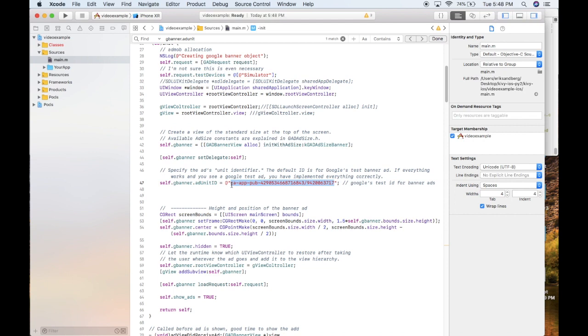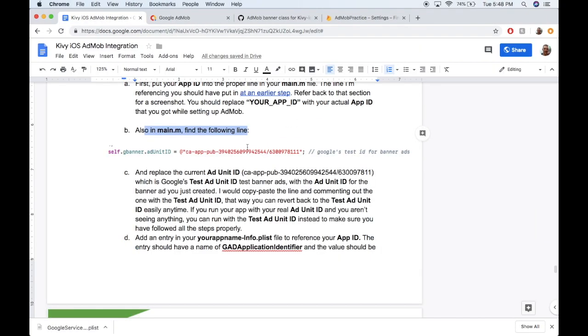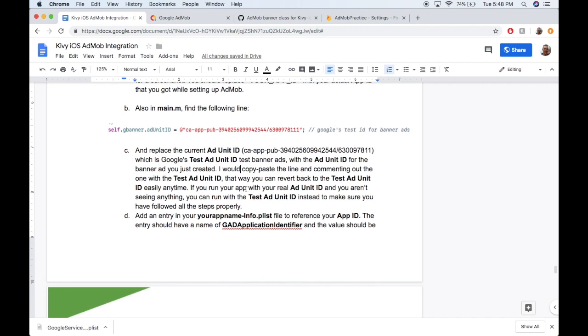If you use your ad unit ID right now, this instant, you probably won't see it, so don't be worried. Next step, replace the ad unit ID, which currently, as I've explained, is the test ad unit ID, with your ID. I've covered that. If that doesn't make sense, let me know in a comment. I'll respond.